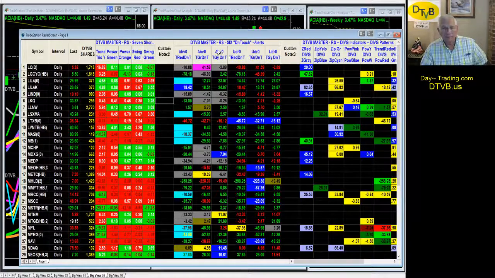Don't have to do any of that with the radar screen. If you've had any experience at all in working with this system, you know how powerful the master radar screen alerts are. We built 8 of them, and we have more on the drawing board, and we're analyzing more things, but at this point right now, there's 8 of them with the system. There's the down touches, there's the up touches, the divergence, there's the 7 short-term trend lines.